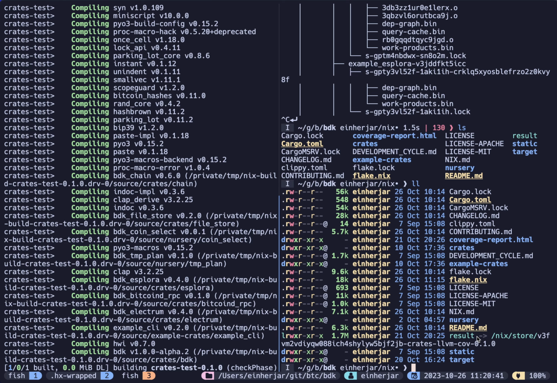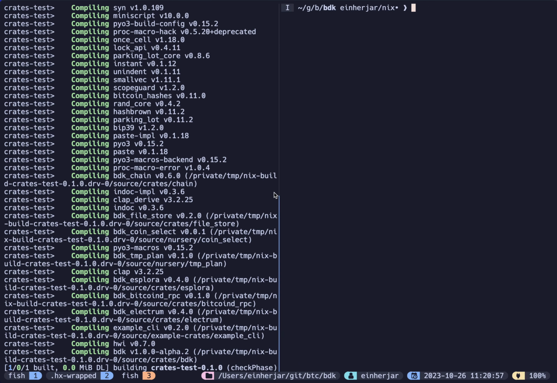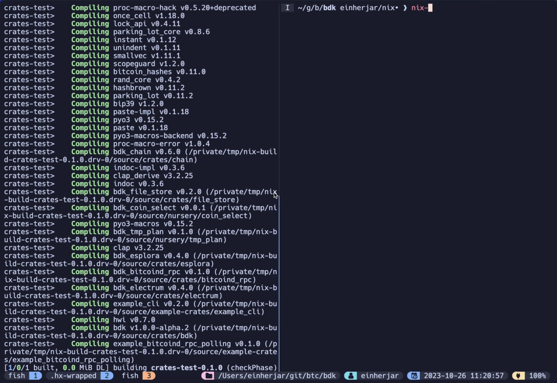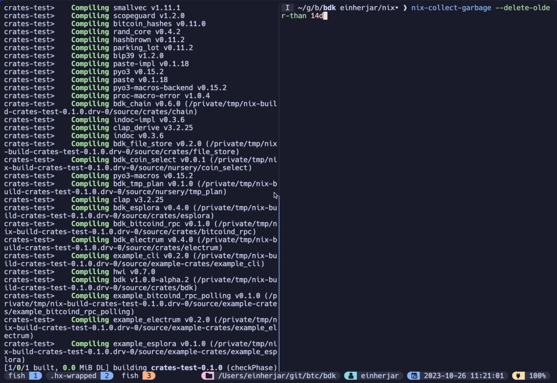Perfect. Great. And I assume Nix manages the storage there, so it'll remove old ones. Yeah. Nix manages the store, and one thing that you can do is run nix collect garbage, delete older than 7 days, 14 days, and this will pretty much do a GC on your whole Nix store directory.